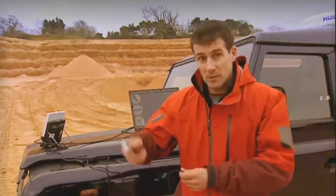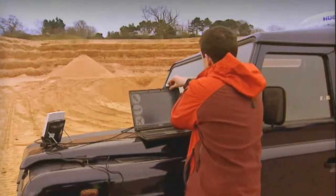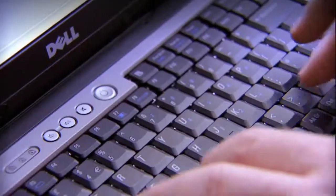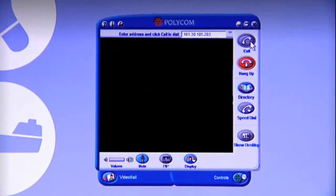So, to demonstrate, I'm going to connect to Lee back at the Inmarsat office and say a quick hello. To do this, I'm going to use a common video application. Now, Lee has the same application running back at the office, and because I already have a data connection up and running, I simply have to open the application and dial Lee's number. Here we go.